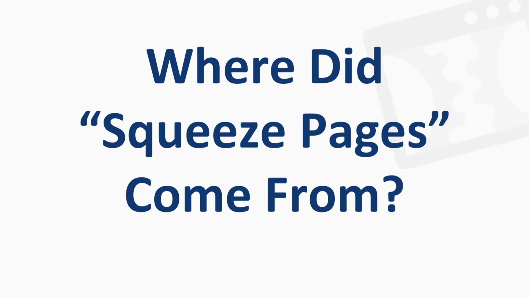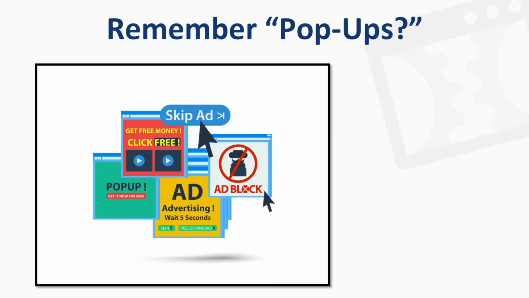So the question I get from a lot of people is, well, where do squeeze pages come from? Who invented this? Why is this a thing? And for you to really understand that, I want to go back in time about 10 or 15 years, back to when the internet first came around. Now if you are like me, you've been doing this for a long time, you probably remember when you would visit websites and all of a sudden something really annoying would happen. Do you remember this? You go to a website and all of a sudden you see, boom, a huge pop-up, right?